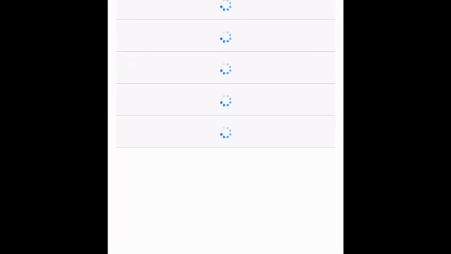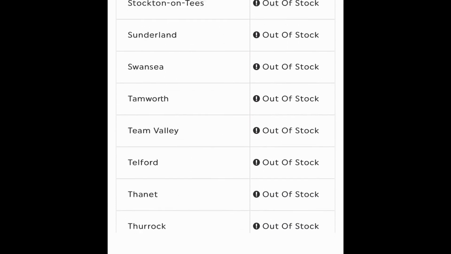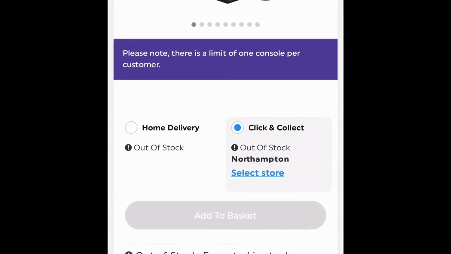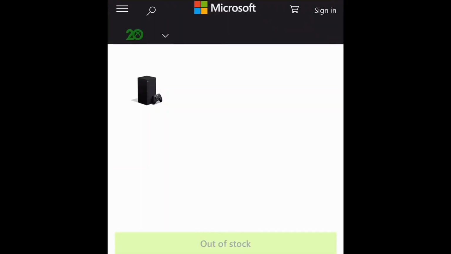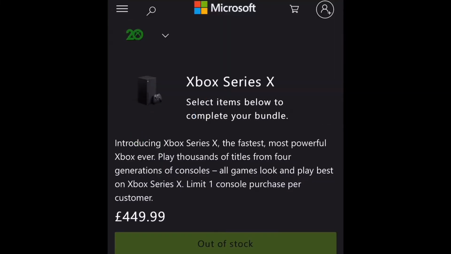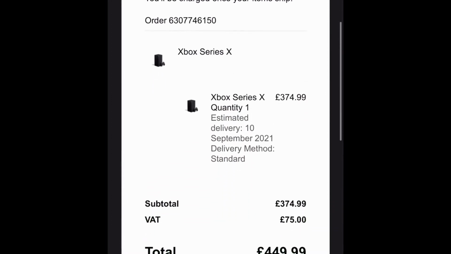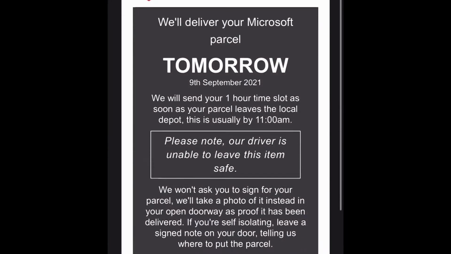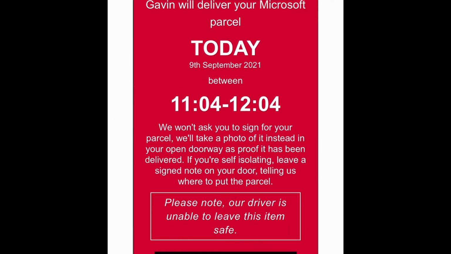But I have seen quite recently there are quite a few consoles becoming available. Smith's Game had some, Amazon, so maybe on the run up to Christmas it is going to be an option to possibly bag yourself a new Series X, if you're not wanting to pay too much money. I was quite happy to receive mine just a few days ago, and I've had a chance to download a few games to the console.